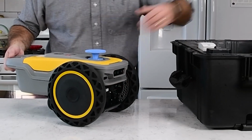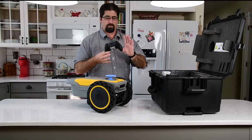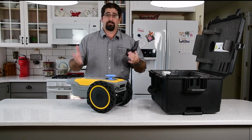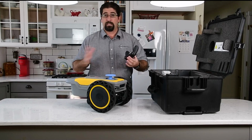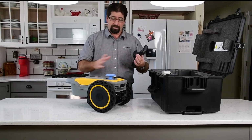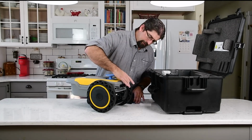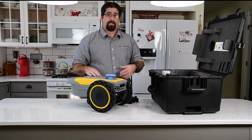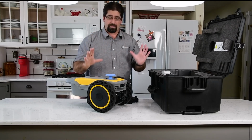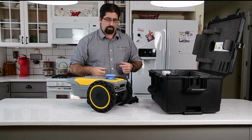Included with the setup here also is a remote control. It's kind of a video game style controller. On the job site, we've got obstacles, people walking around, different trades on the site perhaps. So the unit operates autonomously, but also needs to be able to operate safely. So included in the front of the unit are LiDAR sensors able to keep track of what's in front of it. If there's an obstacle it detects in front of it, it'll just automatically stop, and the operator will be able to pull it off and redirect it.